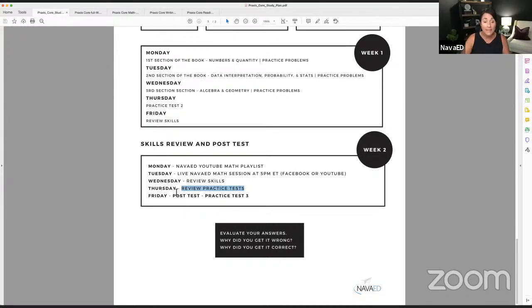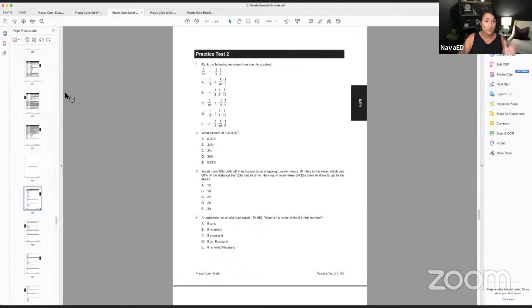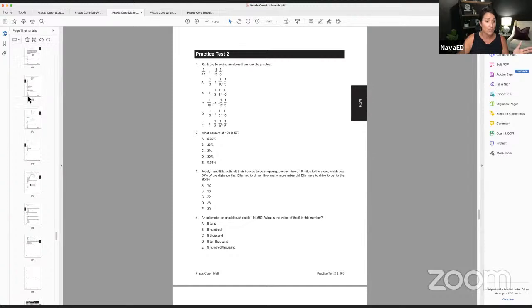Okay. And then finally, the last Friday, maybe this is week 2, maybe it's week 3, because you broke up the sections of the book in 2 days. Maybe you did the first section of the book Monday, Tuesday. Maybe the second section of the book was Wednesday, Thursday. That would pull this plan out to 3 weeks. Totally fine. And then this final Friday, you're going to do practice test 3, and that's going to be the thing that determines whether or not you're ready to go.